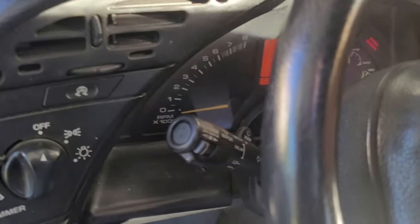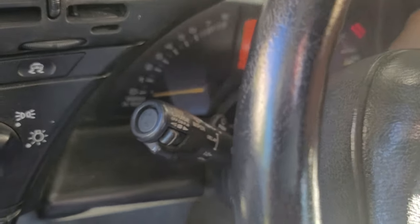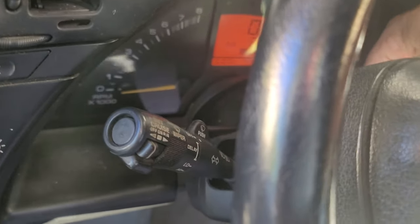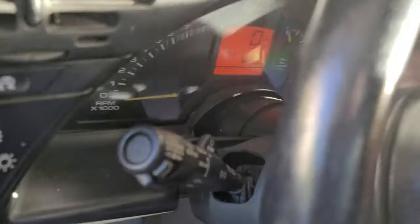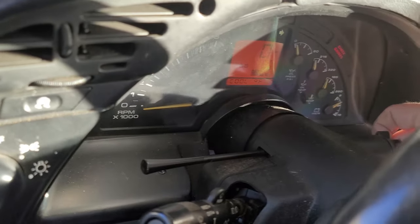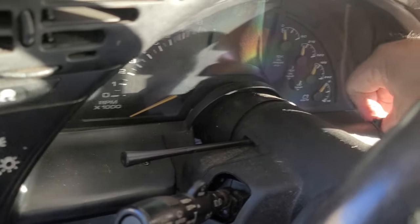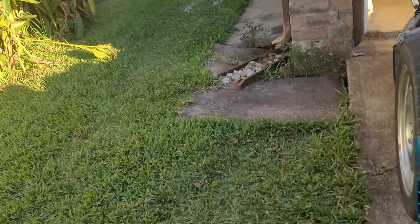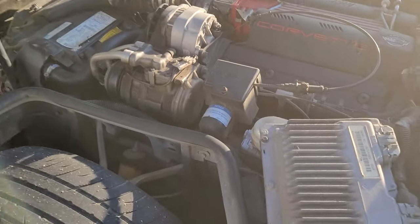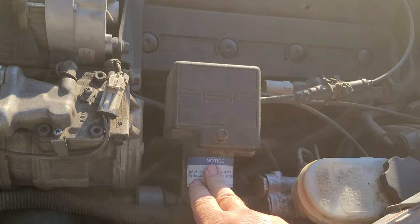You can consider this a nanny device, which really it is. But the truth is it's there to keep you safe and keep you from being silly. If you're wanting to do more spirited driving and do a burnout when you take off, you won't be able to get the desired response with ASR on. Just as an overview of the whole system, you've got this control mechanism here.